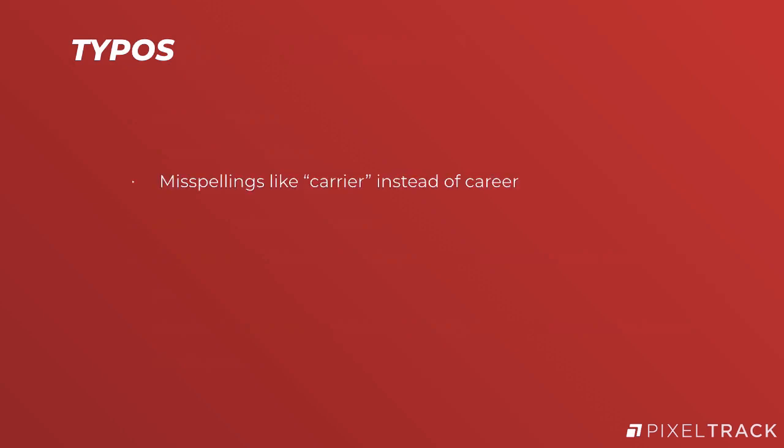Misspellings, like a lot of us write carrier instead of career. There are a lot of typos like this, which give you away. Again, these typos are also made by native speakers, but we are giving away the Grammarly subscription at a very cheap cost. So why don't you just pick it up and not make these typos, misspellings rather than anything else.